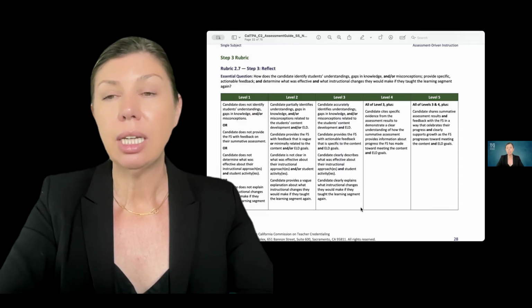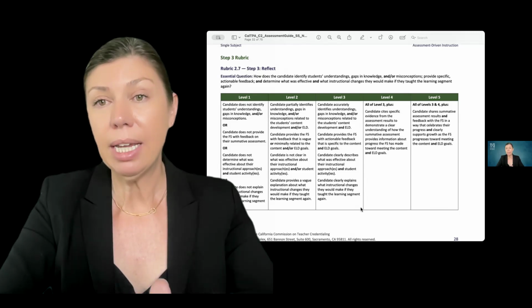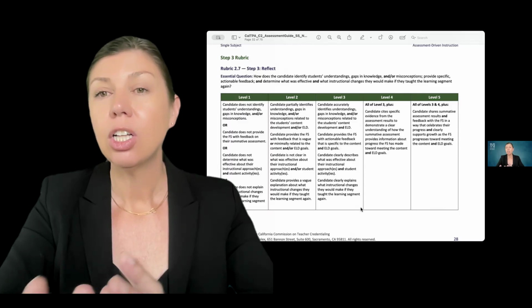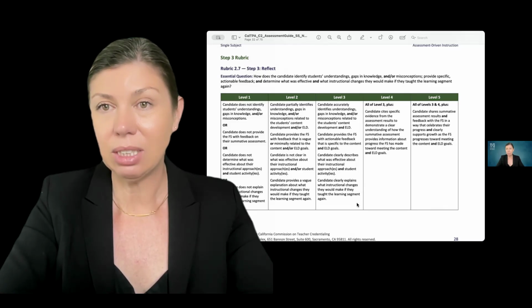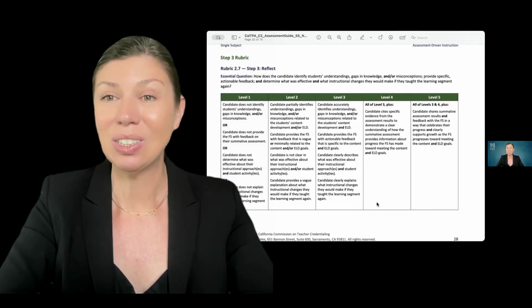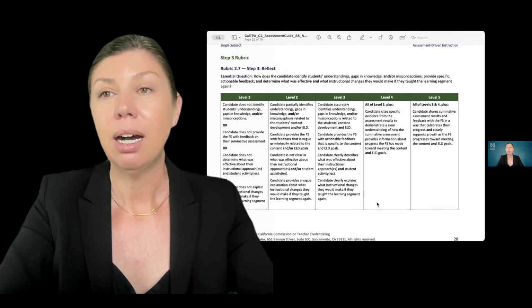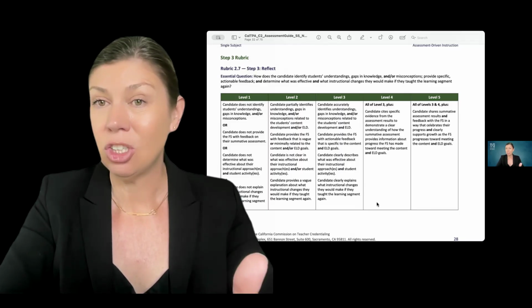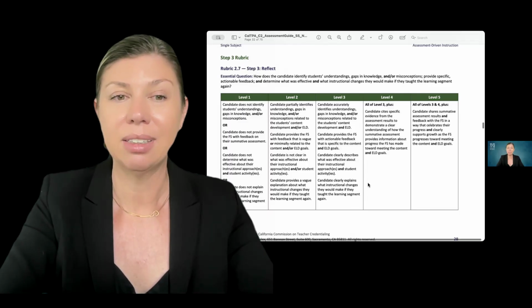I encourage candidates to look at this before they start writing so they know what they need to do, and then write, and then after, look and do a self-assessment of your own work. Is everything very clear? If it's not clear to you, it certainly won't be clear to the assessor. So then you would know if you need to revise and strengthen some of your writing. Otherwise, it's a check just to affirm that you are on the right track.